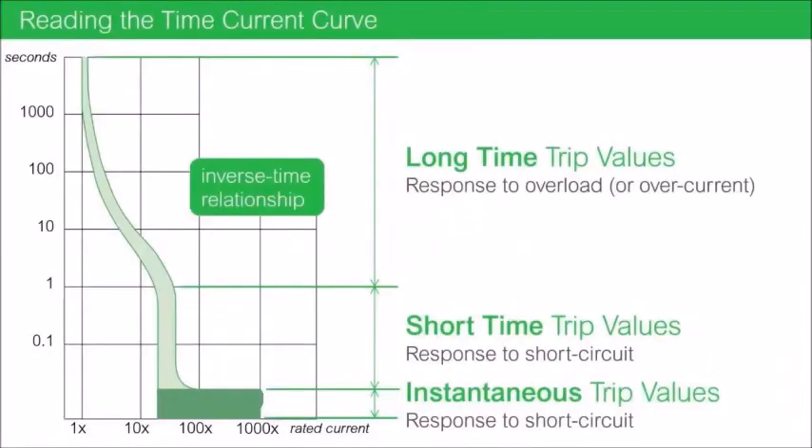One last thing I forgot to mention is to examine the breaker trip time curves. The relationship between breaker time to trip and current is an inverse relationship. For example, drawing 30 amps will trip a 15-amp breaker in maybe 30 minutes, drawing 20 amps one hour, drawing 18 amps three hours, drawing 16 amps 10 hours, drawing 12 amps never.